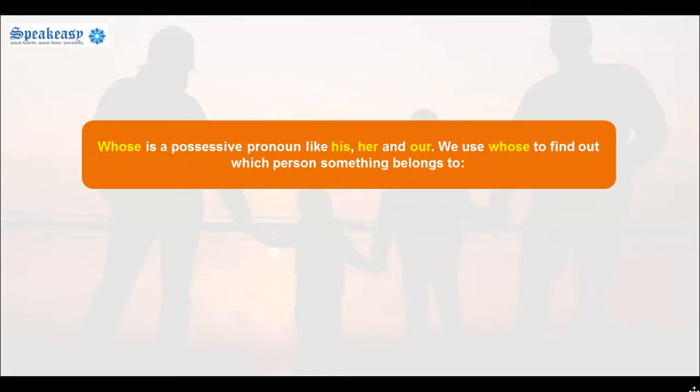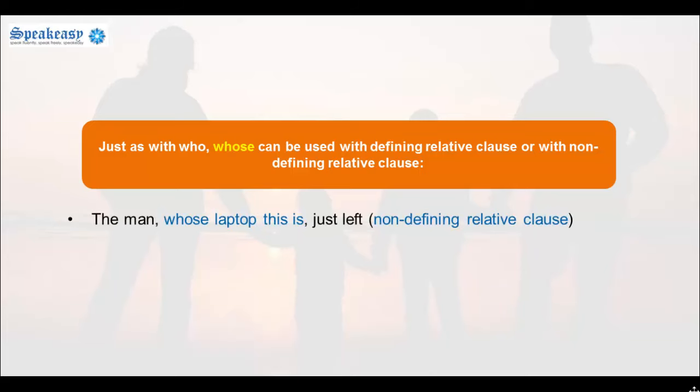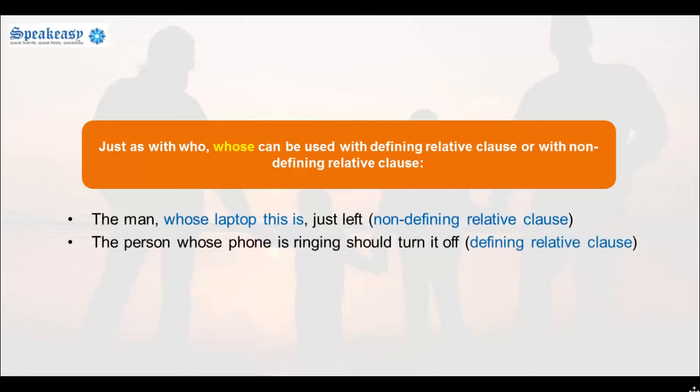Whose is a possessive pronoun, like his, her, and our. We use whose to find out which person something belongs to. Whose laptop is this? Whose phone keeps ringing? Just as with who, whose can be used with defining relative clauses or with non-defining relative clauses. The man whose laptop this is just left. The person whose phone is ringing should turn it off.